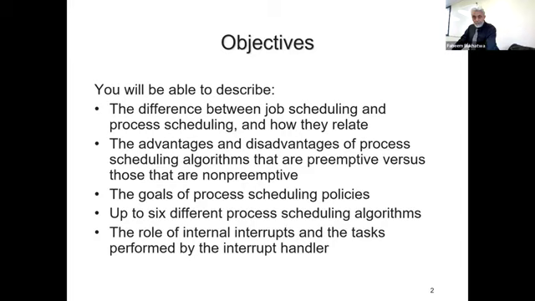We'll look at the advantages and disadvantages of process scheduling algorithms that are preemptive versus those that are non-preemptive. So we'll look at what's meant by preemptive systems and non-preemptive systems. The goals of process scheduling policies. We look at different scheduling policies and we see the difference between them and their goals. And we look at a number of scheduling algorithms and we see advantages and disadvantages of each one of those.